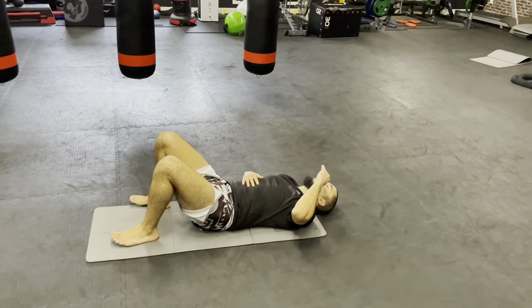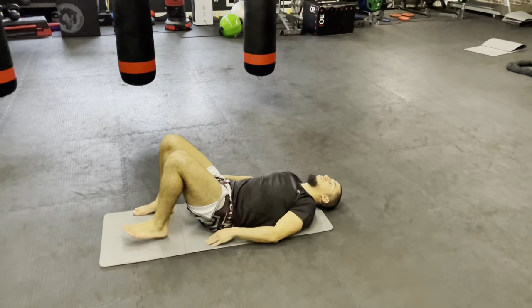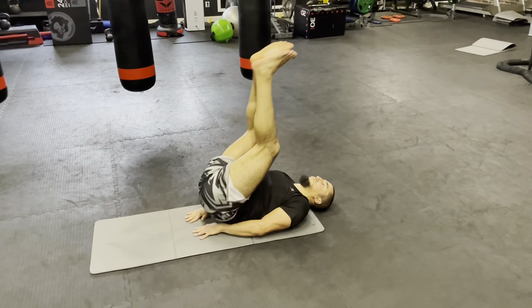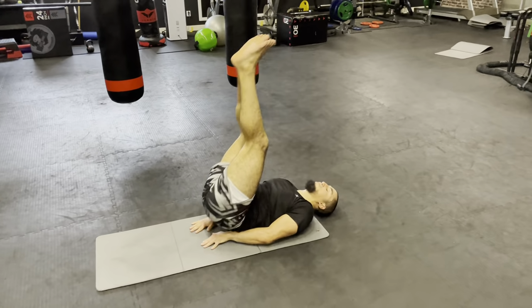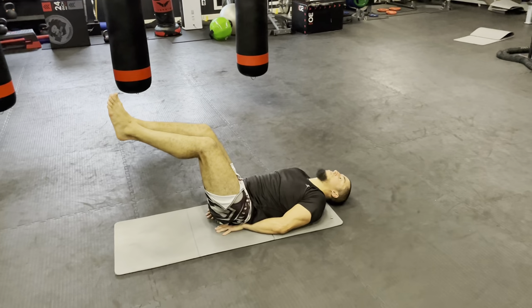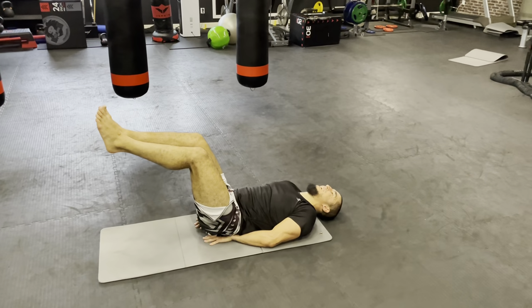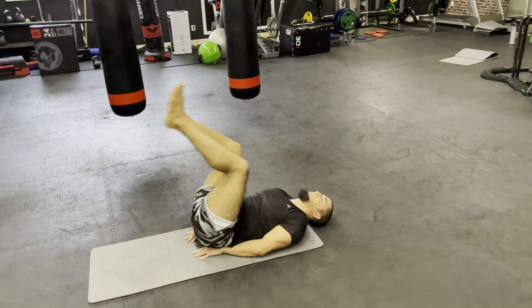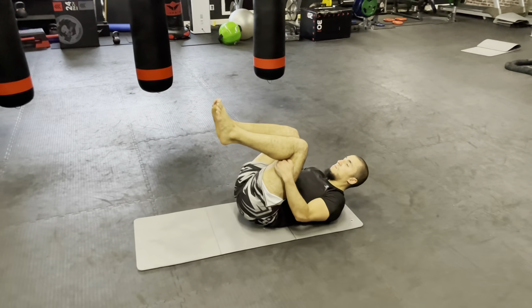Okay, the last one. Legs up, butt from the ground. You can start. Go. This is the last one. Keep breathing. Don't forget to breathe when you go up. And 3, 2, 1. Okay, let's finish with some stretching.